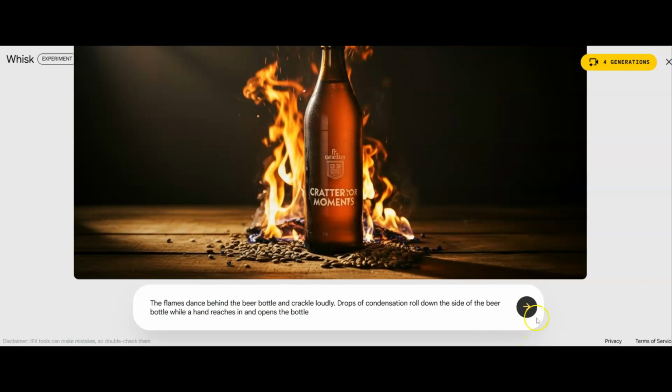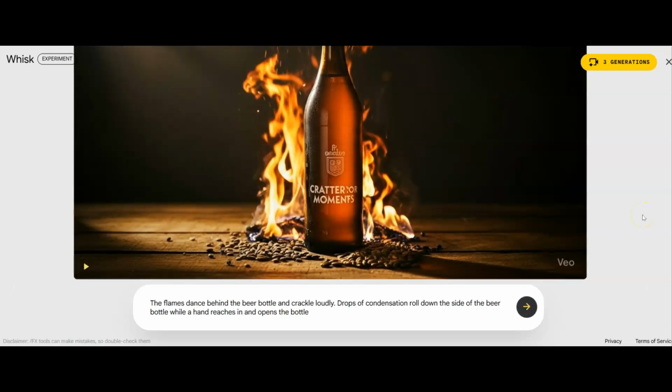So we're going to hit this button here and see what happens. It normally takes about a minute to 90 seconds to get the generation. So I'll pause and then we'll see what is produced. What I'll do as well at the end of this video is leave the full version of this so that you can see it in all its glory.